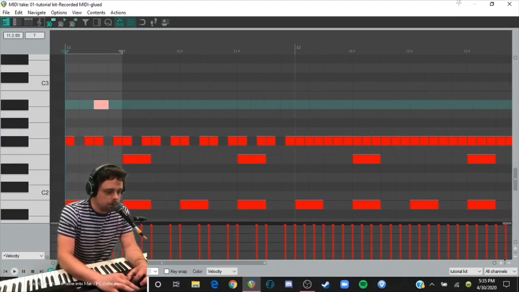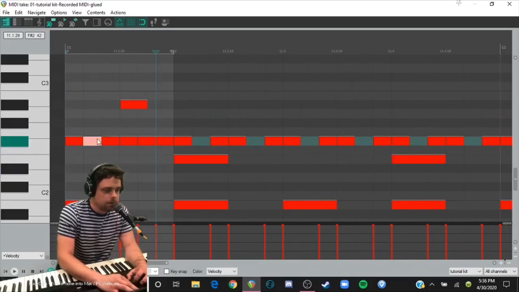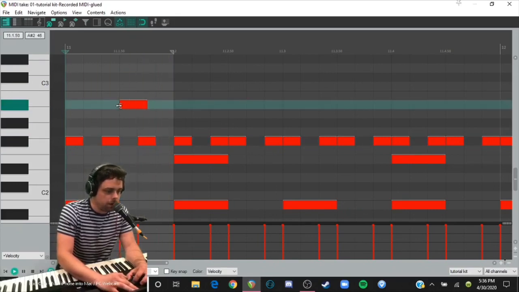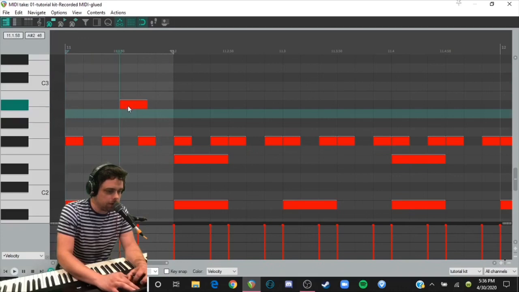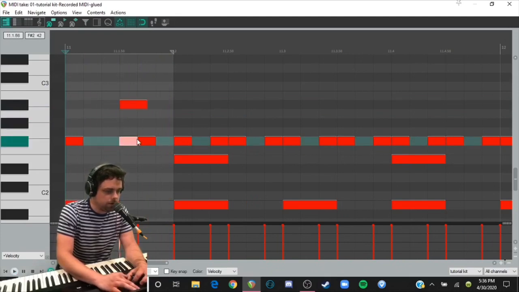Now what's cool about 16th note triplets, if you're using the 16th note triplet grid, snap that back. If you get rid of every other one, you have 8th note triplets. So he has kind of like a polyrhythm over the and. So now it doesn't line up with the and anymore. 1 triplet, 2 triplet, 3 triplet, 4 triplet. But if you nudge it there, you have it back on the and and it's still considered a 16th note triplet. But it all works because it fits with the and.